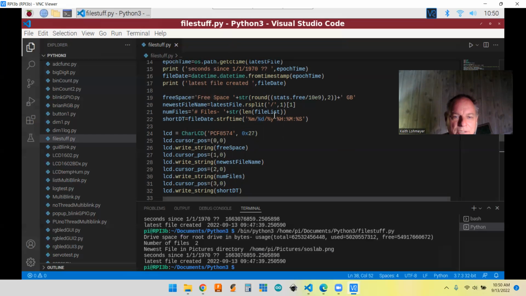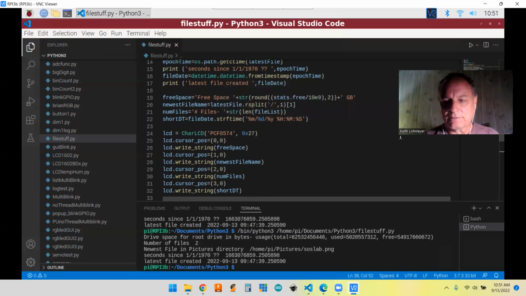And you can take out whatever prints you want up here if you don't want to worry about printing them out or anything. But like I said, we're taking these four things and we're putting each one on a line: 0,0; 0,1; 0,2; 0,3. I made sure these are all strings now, and so I'm just putting the strings on there. I don't know whether this is going to show up or not.